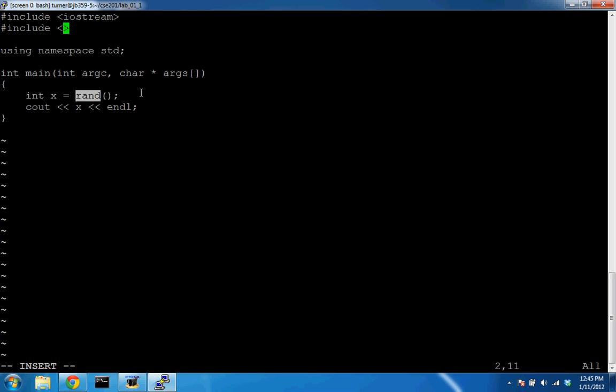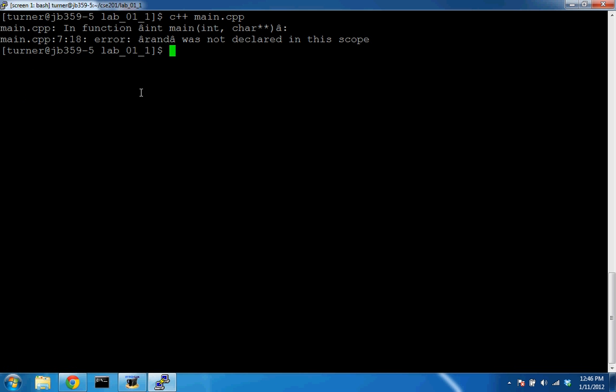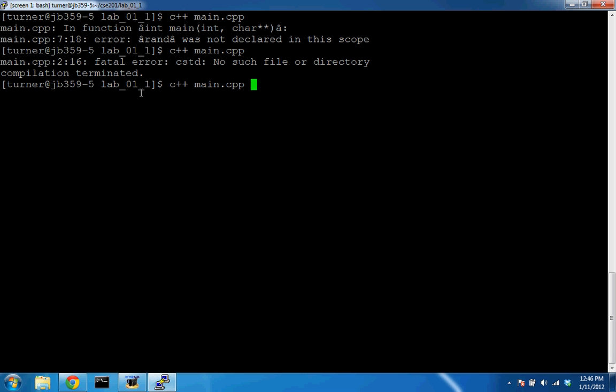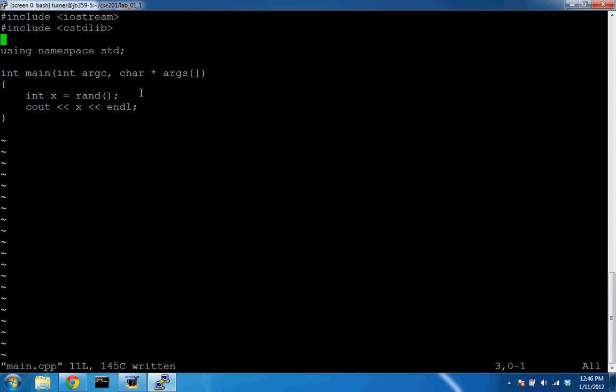Okay. Who knows what it is? I can guess. Let me see. Something like that. C standard lib? No, that's not right. What is the name of the header file? Is it C standard lib? I don't think that's it either. That's it. I guessed it. You wouldn't be able to do that, right? So you'd have to use Google or something like that, or your textbook. Actually, the textbook has that.